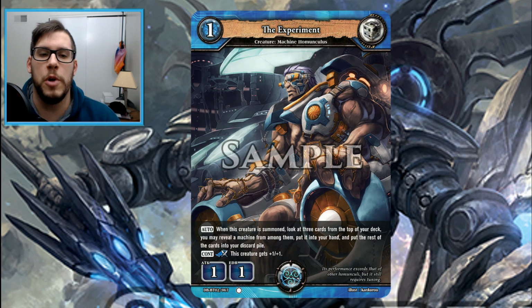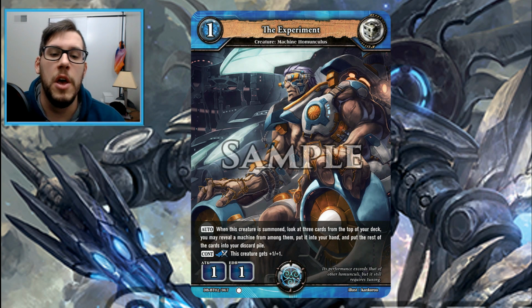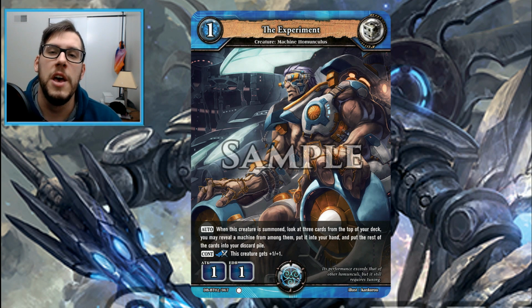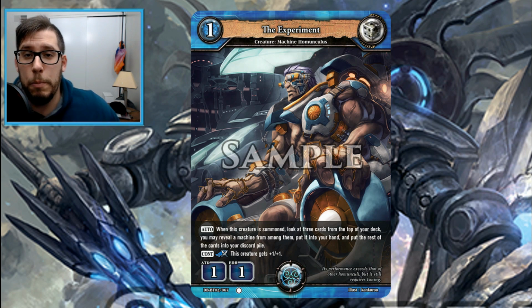Speaking of drawing some cards or filtering, we have the Experiment. So when it's summoned, you look at the top 3 cards from your deck, reveal a machine, put it into your hand, put the rest in the discard pile. So again, it's a 1 cost, very cheap, very efficient. Again, we're playing a blue banner anyways.